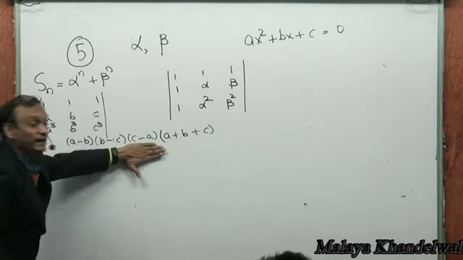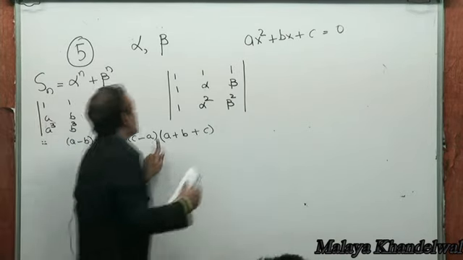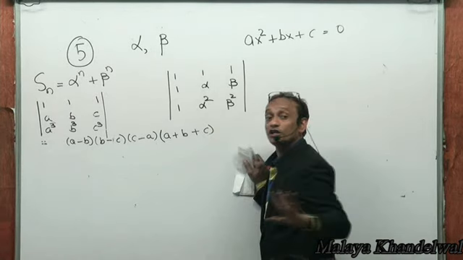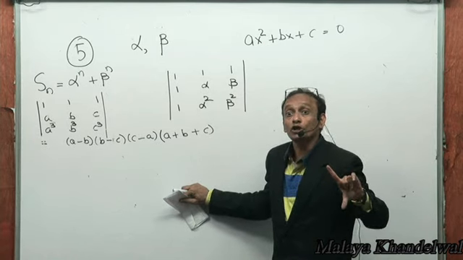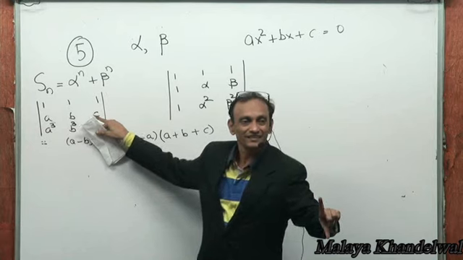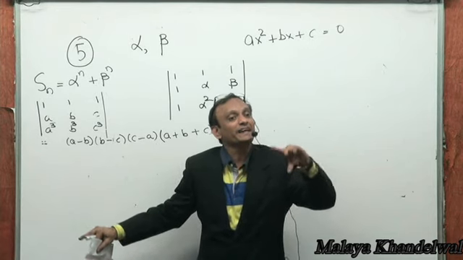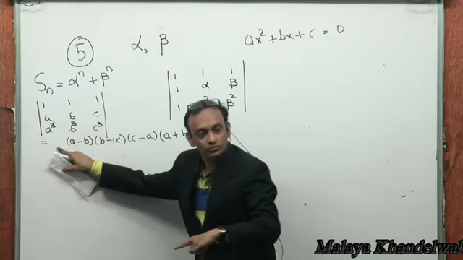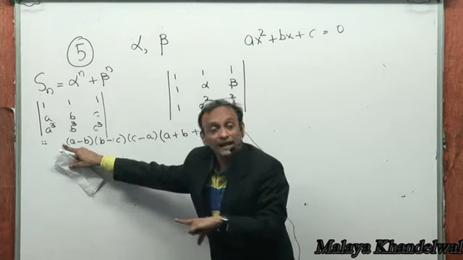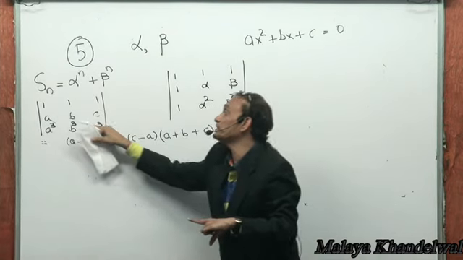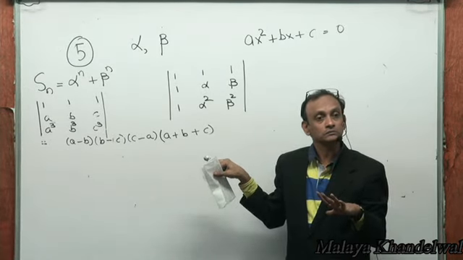Now, these three will make it only degree 3. It will be homogeneous but of degree 3, but I need another degree in it. That means with the product, I need another linear expression in a, b, and c, which should not exhibit any bias towards a, b, c. And a linear expression which does not exhibit any bias would be ka plus kb plus kc, k coming out. So k times (a plus b plus c). And k is 1. That could be obtained by equating the coefficient of b c cubed on the left-hand side with the coefficient of b c cubed on the right-hand side. You would get k equal to 1. Right?